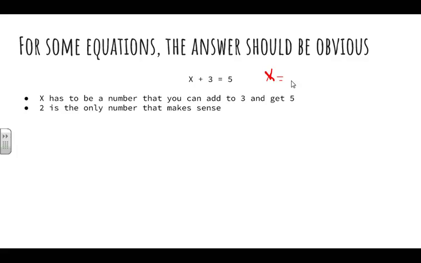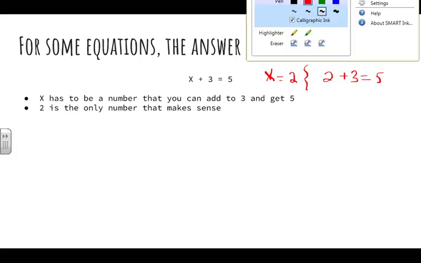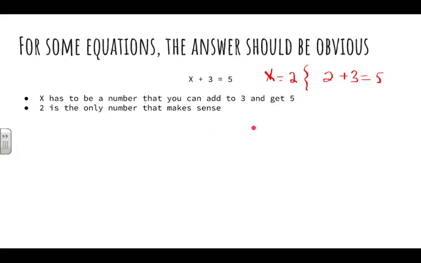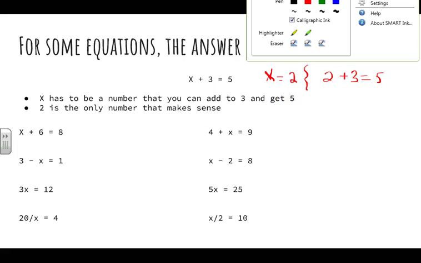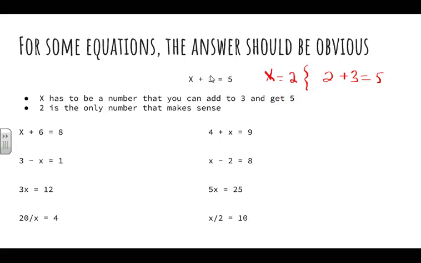And if we wanted to check that out, we could rewrite our equation and substitute 2 for x and make sure it is still a true statement. So instead of x plus 3 equals 5, we'll write 2 plus 3 equals 5. And sure enough, that checks out. So that must be the right answer. That's kind of all there is to work such as this. So we'll just try a few examples here.